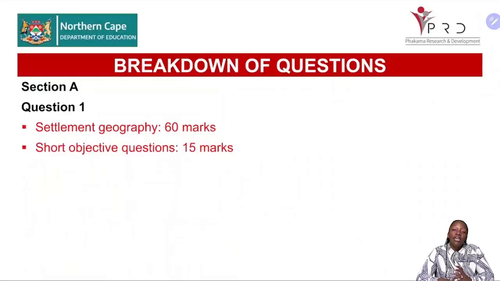Then they can also give you a form where you're supposed to choose the correct term in the brackets to make the statement correct. You are also advised to start by numbering, so you are saying 2.1.1 up to 2.1.8 in that order. Then you know for sure that you will not skip any questions. If question 2.1 has 8 questions, it means your 2.2 will have 7 questions. Then you will be done with the short objective questions.